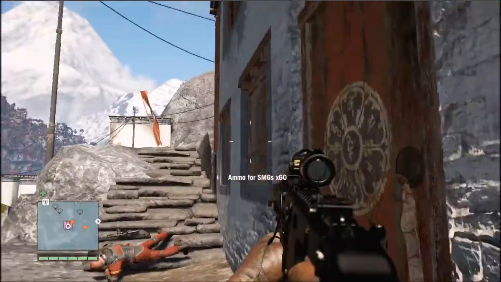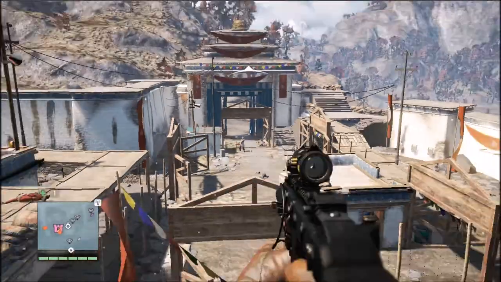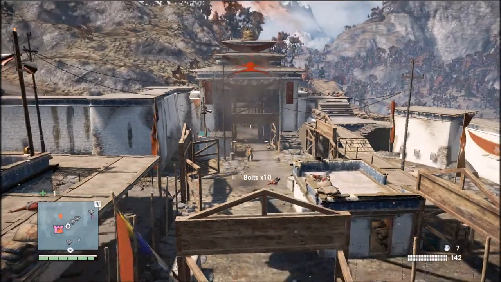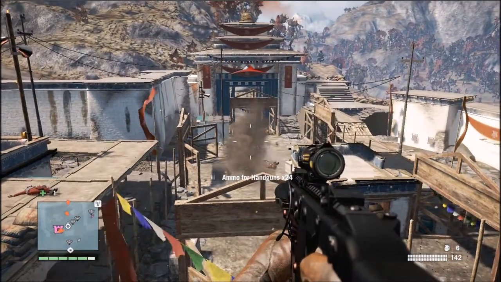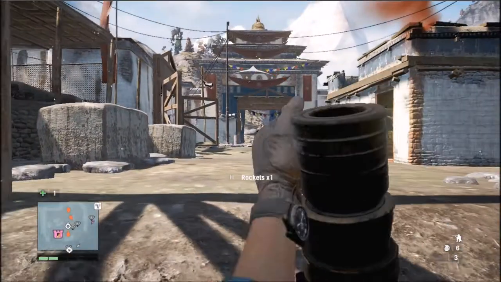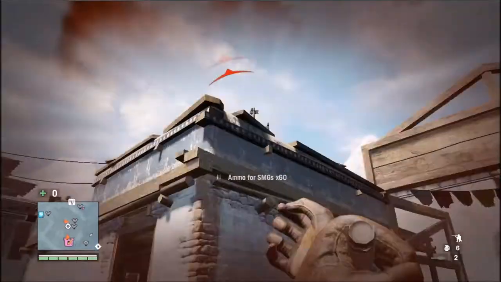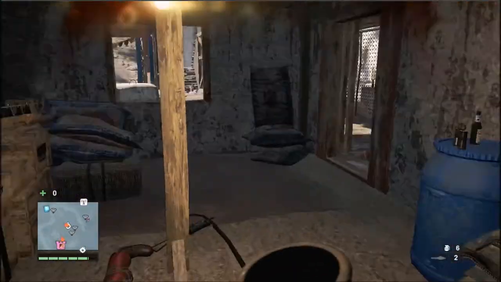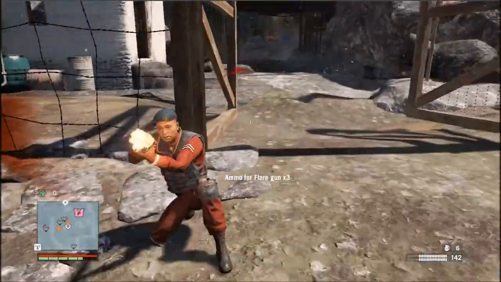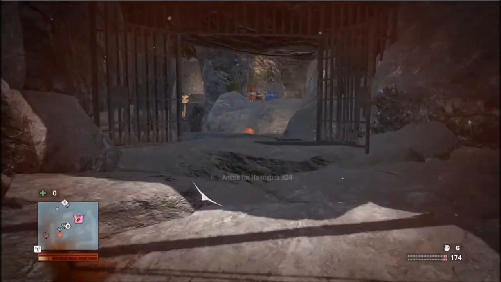Now I think I can kill them. Maybe. I can give it a shot. Oh no. How much rockets am I having? I can beat it with... Yes. I have to hide. Yeah. No! I killed it. Nailed it.